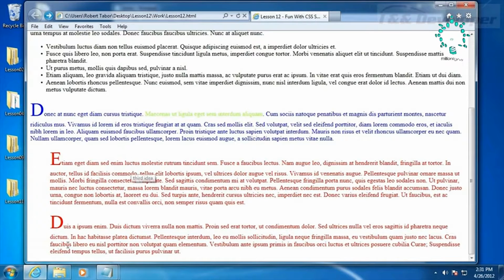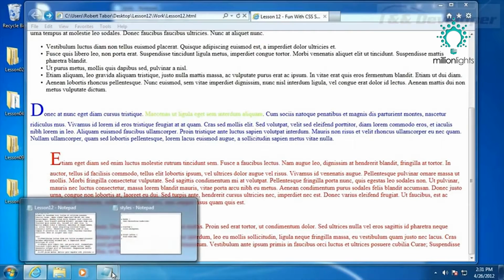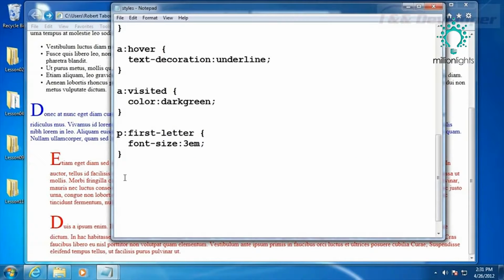You can also use before and after, so we can select the space before and after. I'll just show the before. Article before. So in that space immediately before the article, I'm going to use this other special new thing called content, and I'm just going to put a line of asterisks.